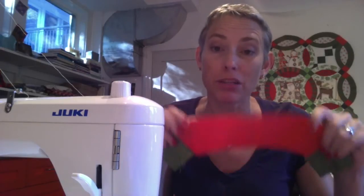And what I would like to share with you today is how to piece curves for National Sewing Month. That's the number one thing you need to know for piecing curves: to breathe and relax. They are really not that difficult. I call them patience builders because who doesn't need more patience, right? Exactly. So here's a couple parts of my double wedding ring, right?